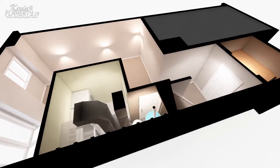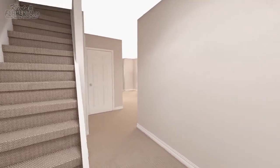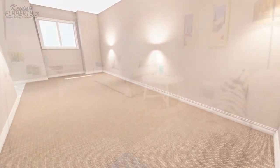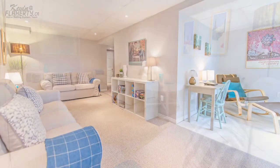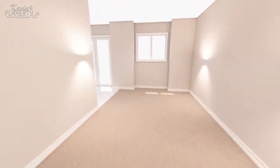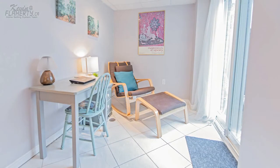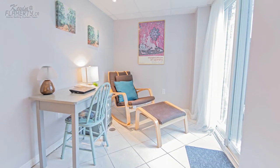The mostly finished lower level of the home holds ample opportunities to use this space for whatever fits your family's needs and lifestyle. The home's living room is a warm and inviting space to watch a movie or enjoy family gatherings. Around the corner, you will find a cozy office nook with a sliding door walkout to the private rear deck.